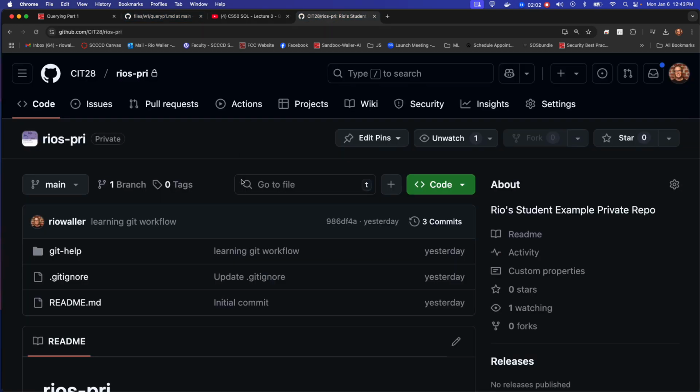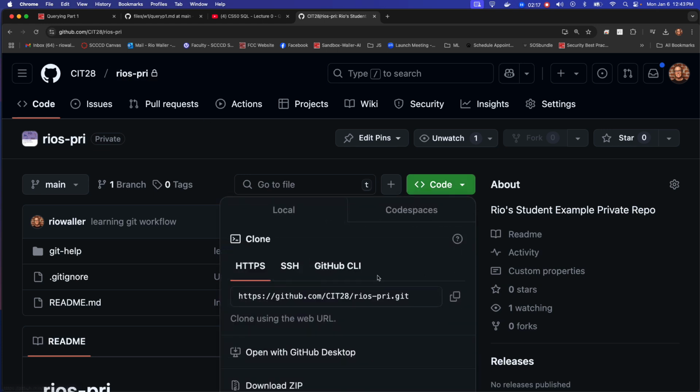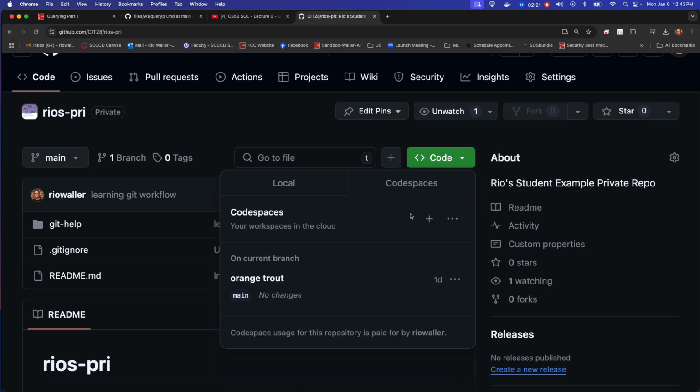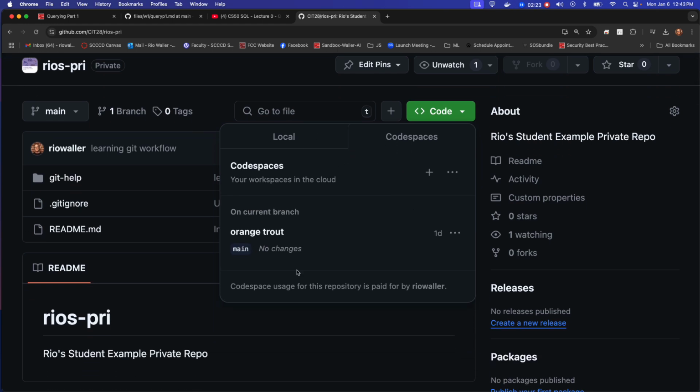So the other thing you're going to want to have open, and again, the semester hasn't started yet, so I don't know how many, but I suspect most of you will be using CodeSpace. So you want to have that open as well. So you're going to go into your private repo, go to code. And here it may default to local, but actually probably it'll default to CodeSpace once you've set it up.